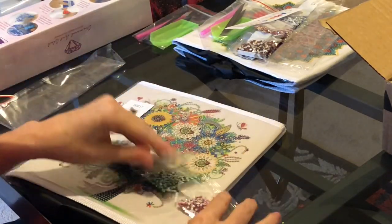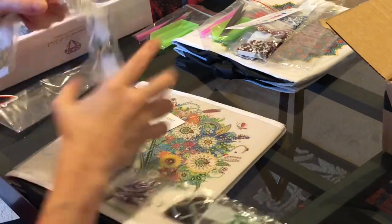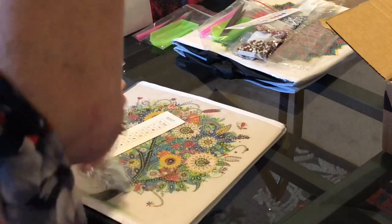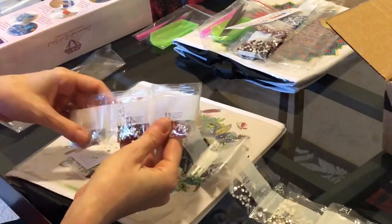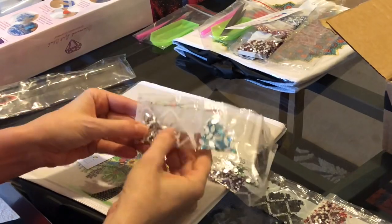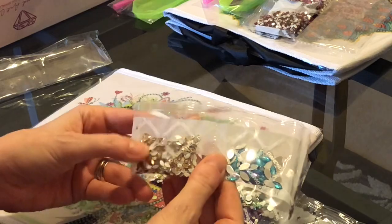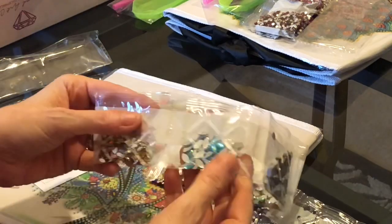Okay, no little baggies in here. It's sticky though. Okay, I'm going to show you the backs of these bags and not share the numbers with you, because you can see them better if I do it that way. Okay, we have got some gold marquise, or eyes, because they're kind of in the shape of an eye.